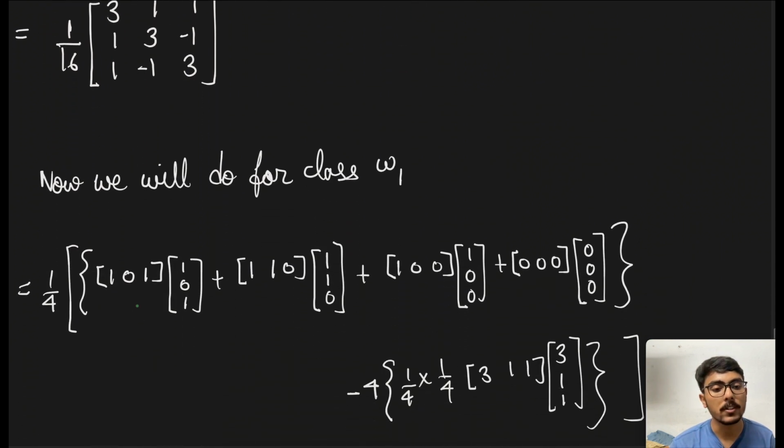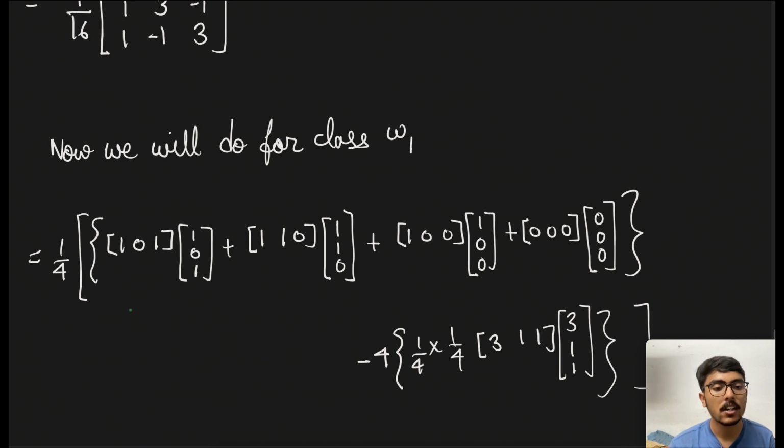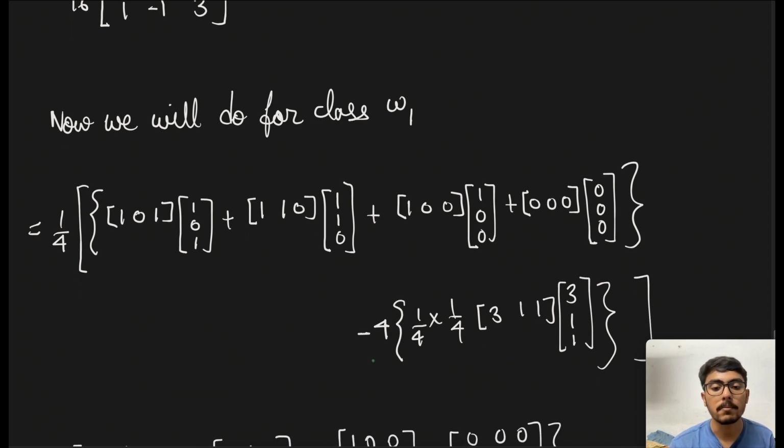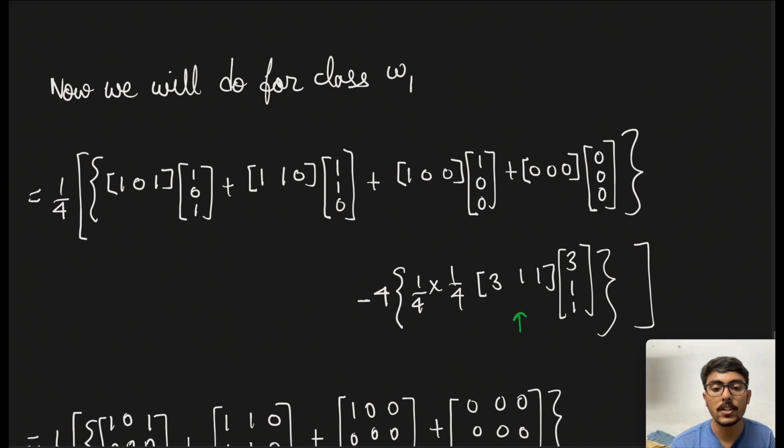Now for class 1 we do exactly the same thing. We put the input features into the same format as we did for class 2, and then subtract. Remember that now we are using m1 transpose and m1. So here the mean vector will change. When we are calculating the covariance matrix for class omega 1, we will use m1, and when we are finding it for class omega 2, we will use m2.